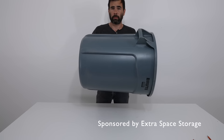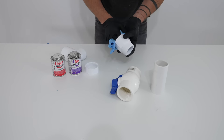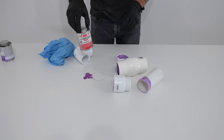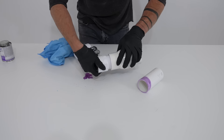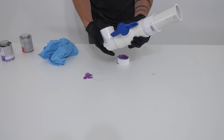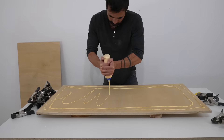I started with a 30-gallon trash can, and I got some two-inch PVC pipe fittings and PVC cement to make a spigot. I thought a ball valve in the middle would be handy to turn the flow of concrete on or off — it sort of worked, but as you'll see later it caused some problems. At the end of the video I'll show an alternative solution that I think will work better next time.